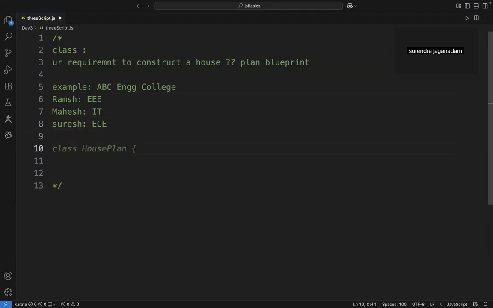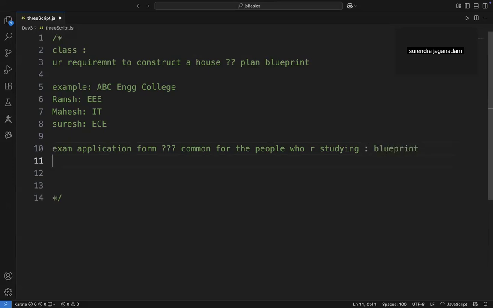If you consider the exam application form here, the exam application form is common for the people who are studying in the college, right? Irrespective of your branch, the application form is common. Ideally, there is a checkbox next to all the branches, and whichever branch you are studying, you just need to tick that checkbox. The common exam application form, we can call it a blueprint.